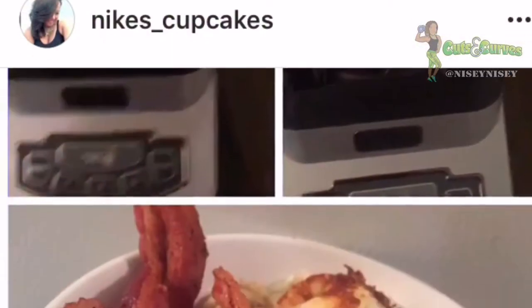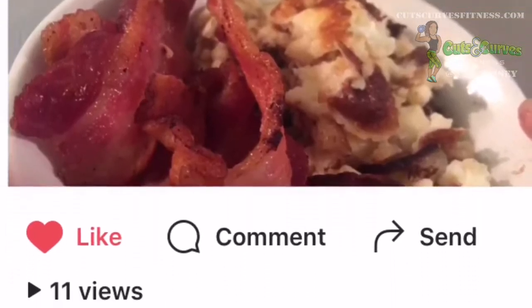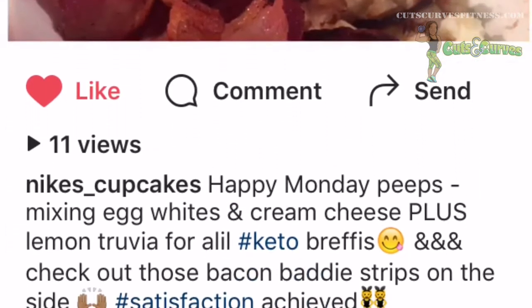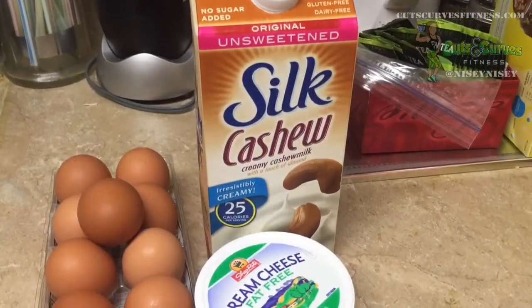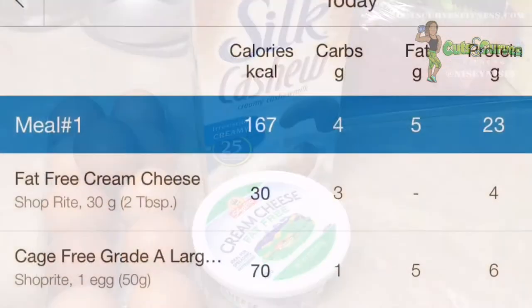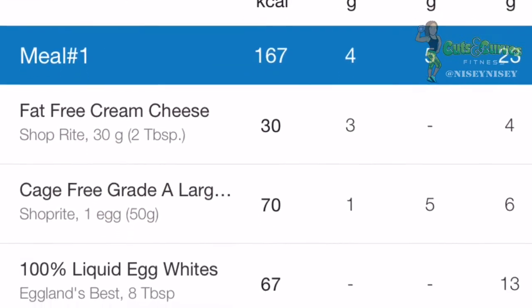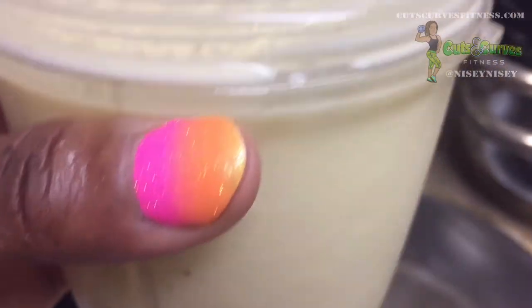Thanks to my Instagram friend, I found a new way to make eggs even fluffier. And then she added some extra stuff to hers, like lemon sweetener. But I figured I'd just try it straight out. So I got some eggs, some egg whites, 2 tablespoons of cream cheese, and a little bit of cashew milk.